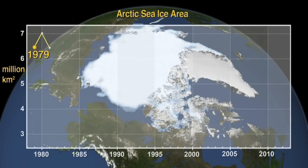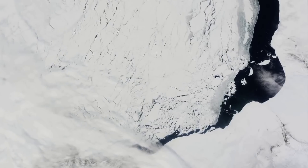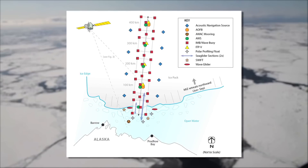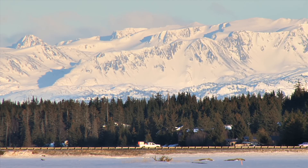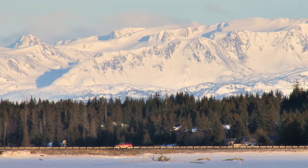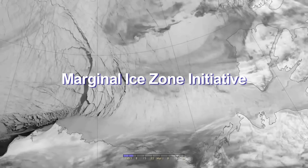In 30-something years — the length of the satellite record — we've seen a steady decrease in the amount of sea ice that remains at the end of summer in the Arctic Ocean. The Office of Naval Research is studying changes that are happening in the Arctic. The study area is referred to as the marginal ice zone, defined as the dynamic area where the frozen ocean meets the open ocean. The rapid changes occurring throughout the Arctic environmental system right now show growing evidence that they have an impact at lower latitudes where we live. Everyday lives could be affected by these changes happening in the Arctic.